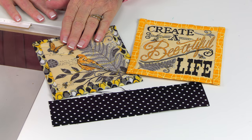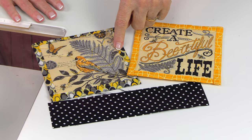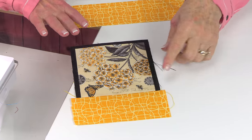Here is the one I just made. You'll notice I've got different fabrics on these two coasters — I selected colors from the fabric panel itself and made each coaster out of different fabric. If I was going to make another one, I would use this black polka dot, so they're similar but just a little different. Now I'm going to show you how to make a really easy pot holder.